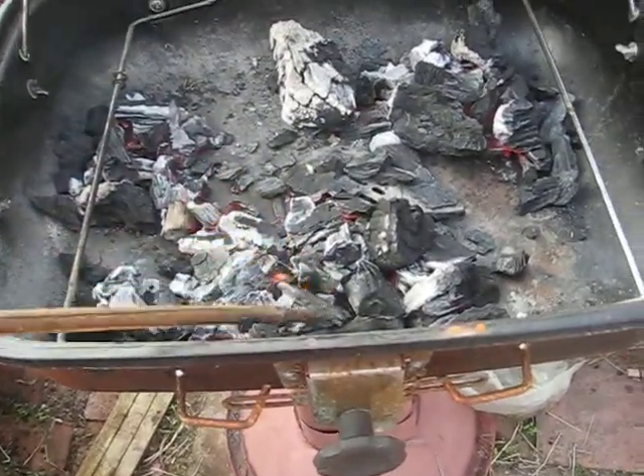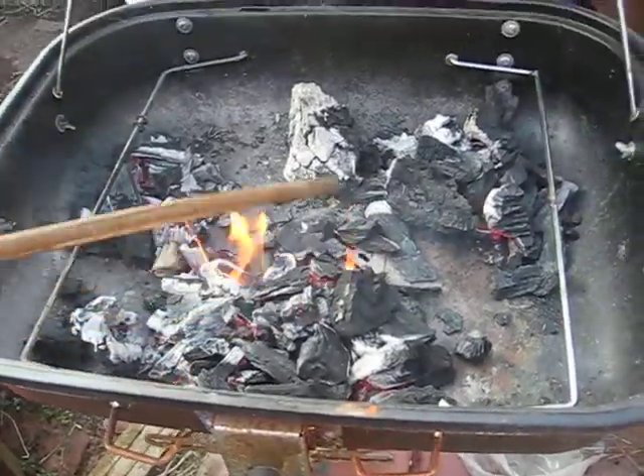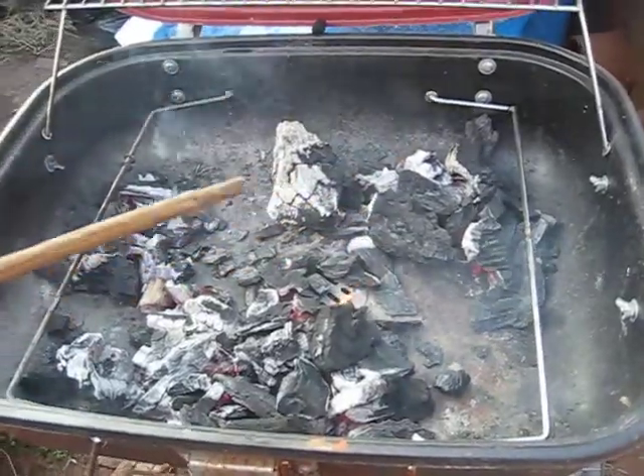Remember, you can use the smaller ones one at a time to light the fire in the house. The barbecue ones are a bit of an overkill for that, because with the little ones you get about three times the amount to get the same effect for your indoor fires.